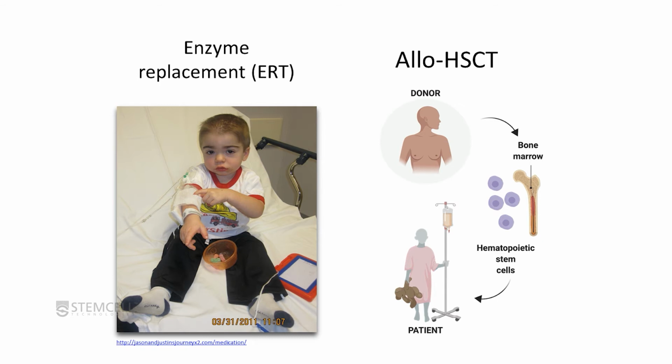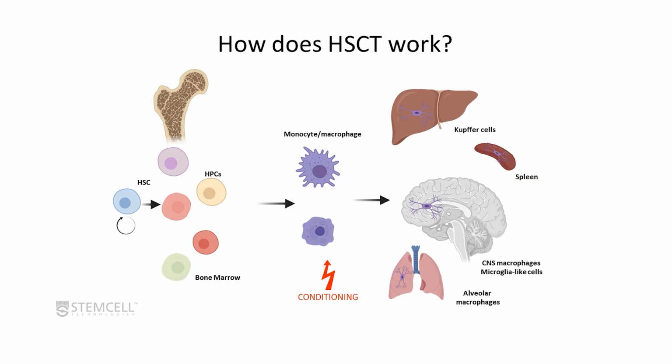This has been shown to arrest and prevent cognitive decline in children, but because an allogeneic transplant involves the transfer of the immune system from one person to another, it can have significant morbidity and mortality. Because of that, we really reserve it for children that have severe disease, that are before the age of 2 and that have normal cognitive evaluation at the time that we find them, so that the risks are worthwhile undertaking. So how does a hematopoietic stem cell transplantation work?